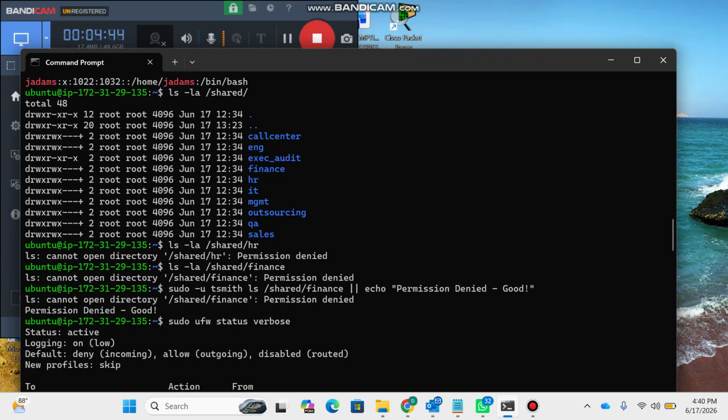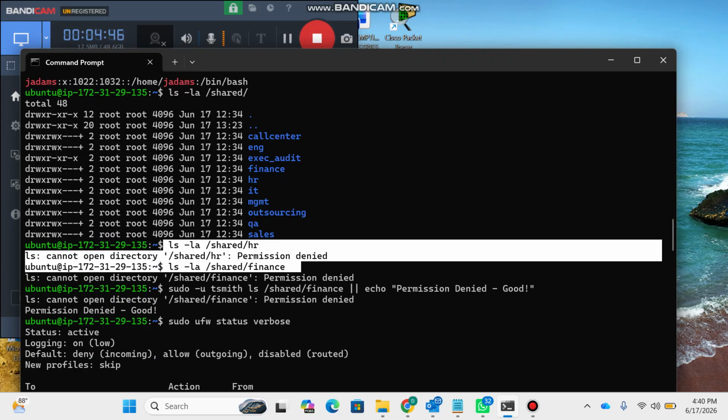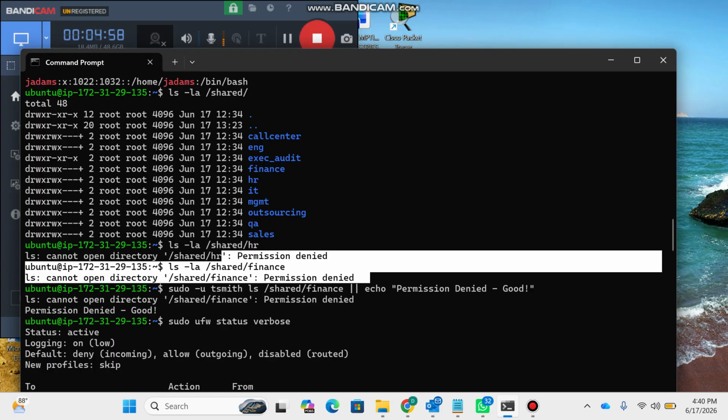Then I run this next command. You see the command here shows that HR was denied because it is not in the finance group.